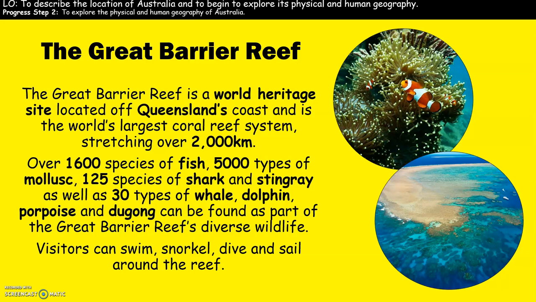Visitors can swim, snorkel, dive and sail around the reef as long as you've got permission to be there. Now, there's quite strict restrictions in place for the Great Barrier Reef to make sure it's protected, and as I'm sure you're aware, climate change is currently affecting the Great Barrier Reef and is currently damaging the Great Barrier Reef.